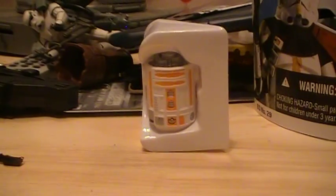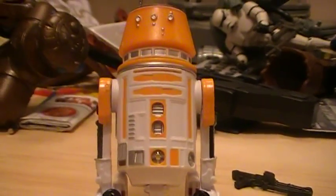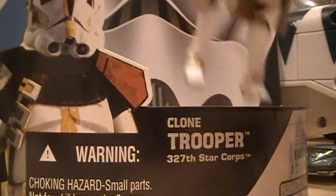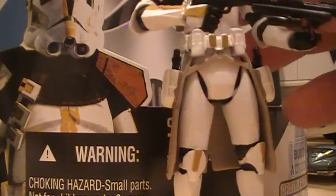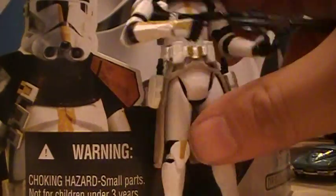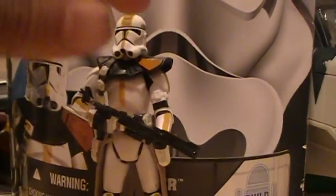As I said, with this figure you get R5-A2's torso piece. When you've collected all of them, down to the Clone Trooper 327th Star Corps — it's a cool figure that comes with quite a few accessories, which I'll be pointing out. First and foremost, it's got a removable helmet.